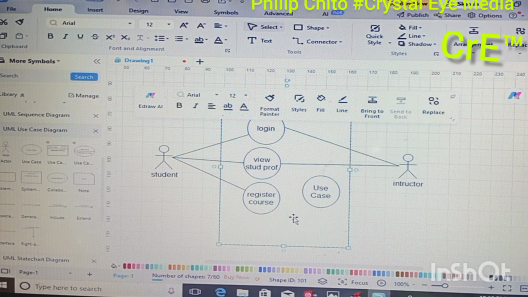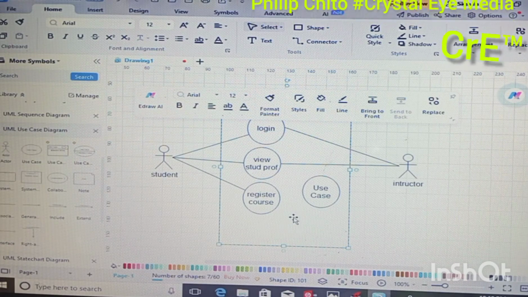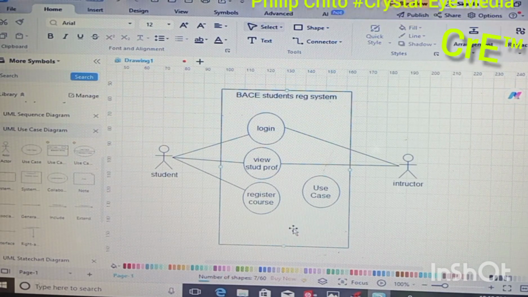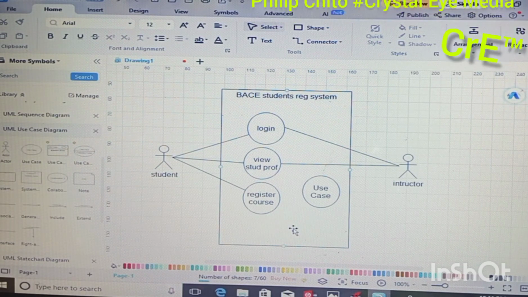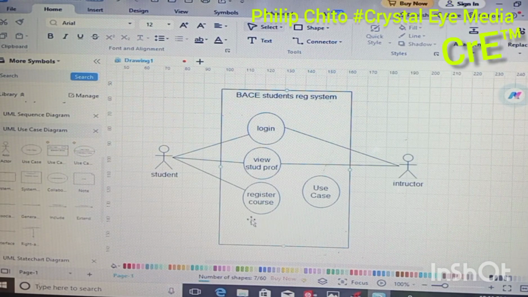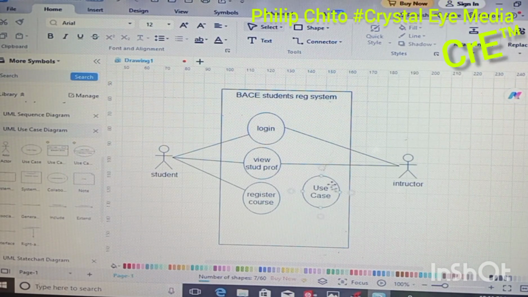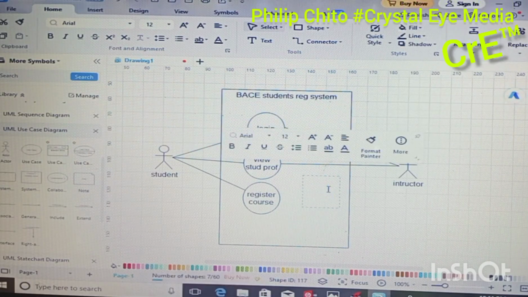You have to make sure that it is just within the rectangular box, but the location doesn't really matter. Sometimes it's also good to make it look nice, or let them appear in some model manner. So for example, this way. So an instructor should be able to add a course. Sorry for that, it should be add course.